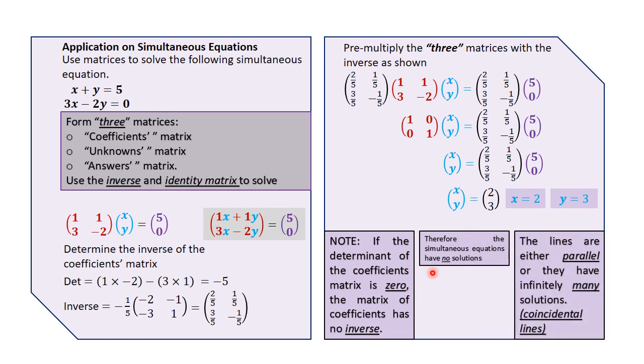And there are two possibilities. Either the lines are parallel, two lines which are parallel do not intersect. That means there is no solution for that. Or the solutions are infinitely many, or the lines are coincidental. And you shall see that in the next, actually the last lesson. So you can check out the next lesson after this, and then the last lesson, which is going to elaborate a lot more about what's happening with this last note here.